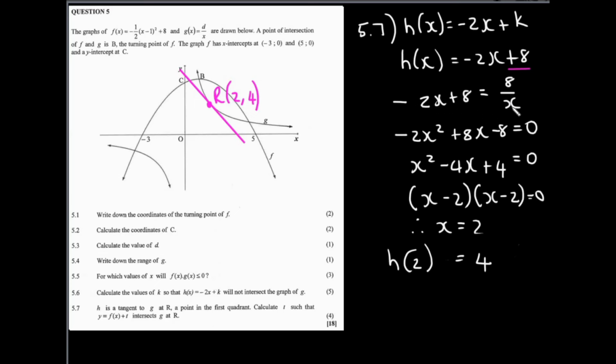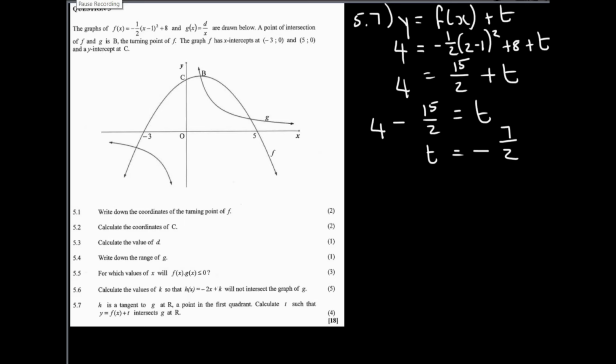And what we are going to do now is we are going to solve for r. And once we solve for r, we see that x is equal to 2. When we substitute, we see that the corresponding y value is 4. So what they are actually asking here is, what do you need to do to your f(x) graph so that it also intersects at r? It intersects your g graph at r. And so in other words, we are going to be dropping that parabola graph down slightly. And they want to know what you need to drop it down by.